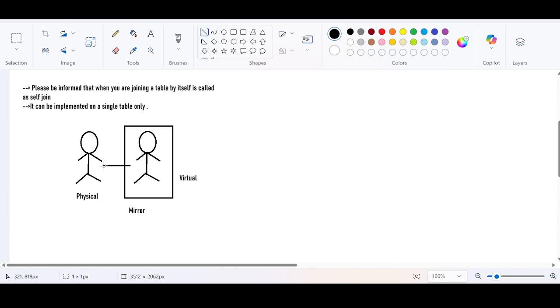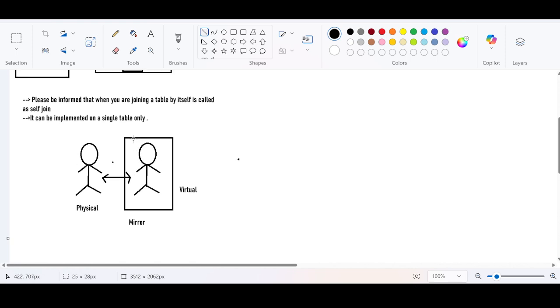But what is the help of the mirror to this person? The mirror helps him identify himself, how he looks. He can actually see how he is looking. Can he see himself? He cannot see his own eyes, nose, or mouth through his eyes. Some parts are invisible to him, and that can be solved by using the mirror.